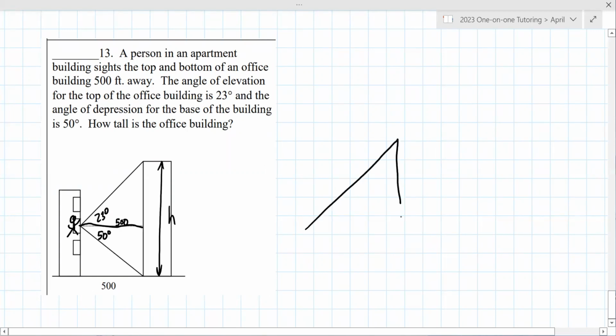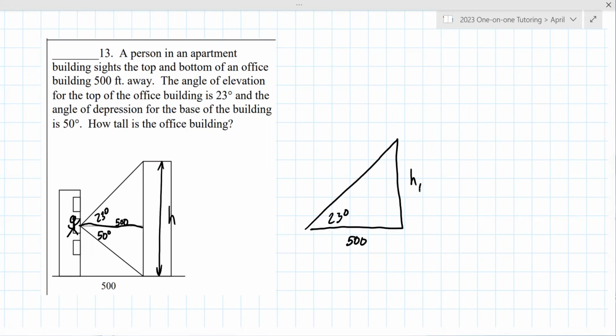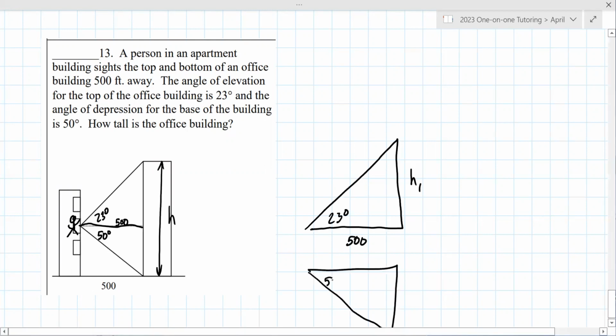Okay, and then this side of the triangle is 500. So it's almost better to draw two separate triangles here. 23 degrees and 500. And you really want what I'll call height one. So calculate that for us. I know exactly what to do. That's going to be adjacent, so I'm going to do tangent, which is opposite over adjacent, with 500 at the bottom. So I'll find the tangent of 23 times 500, and I'm going to multiply that by 2. It's not times 2 though, because the other triangle is different. It's 50 degrees.